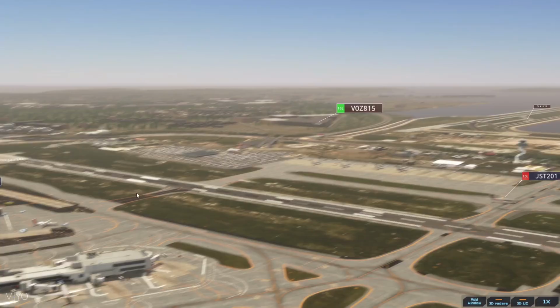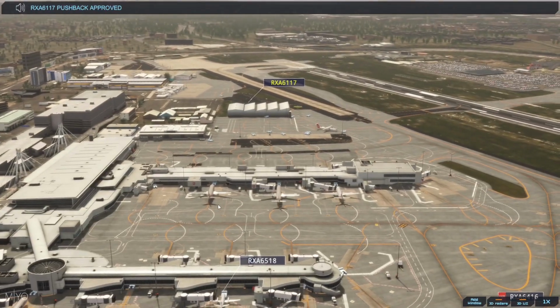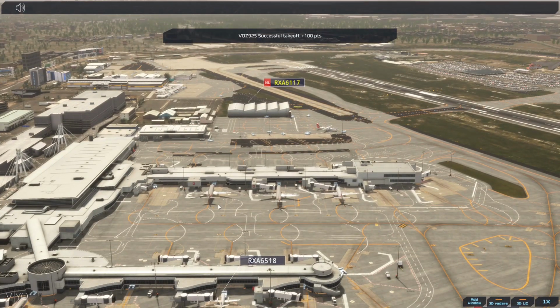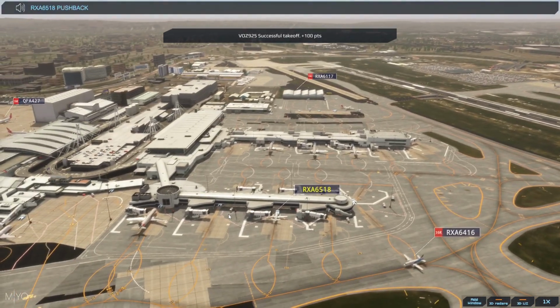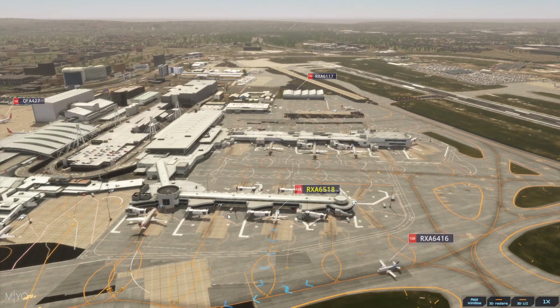Sydney ground. Qantas 427 with information Mike. Requesting push and start. Rex 6117, pushback approved, expect runway 16 left. Rex 6518, pushback approved, expect runway 16 right. Pushback approved. Expect runway 16 left.